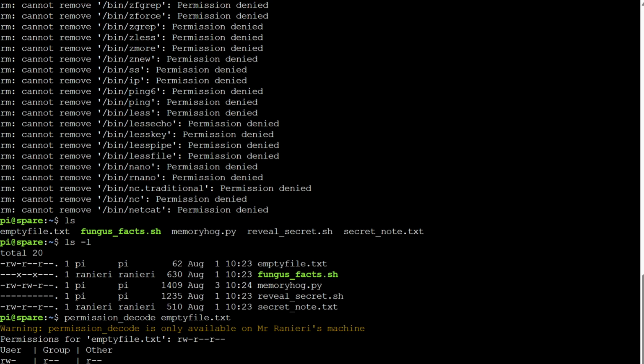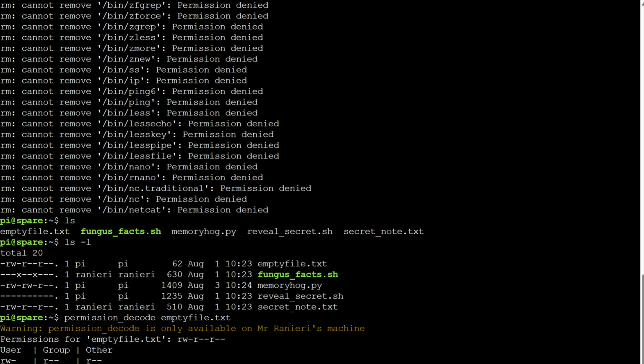Do you notice that it's in 3 sections? So I've got this part, the first part, the middle part, and the last part. 3 lots of 3. So this first part, r w and dash, that's for the user. So the user will be able to read the file, to see it, and write the file to change it. The group can read the file, but they cannot write the file, they cannot change it. And anyone else who is not the user, who is not in that group, will only be able to read the file. They won't be able to edit it at all.